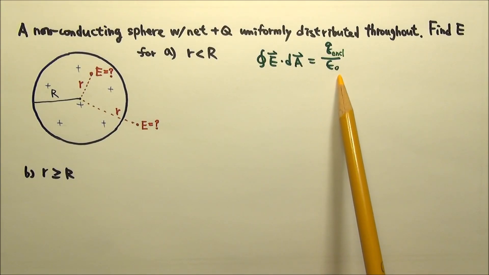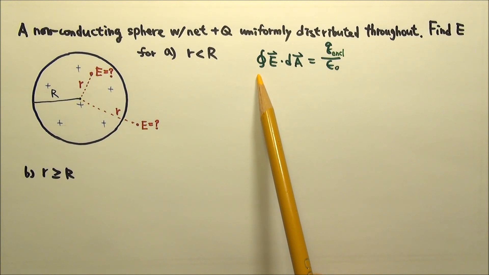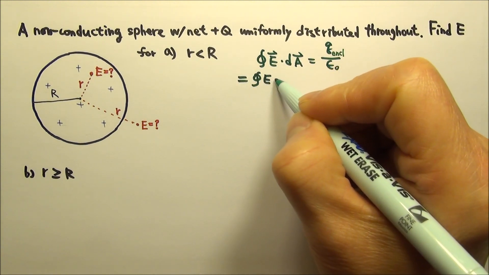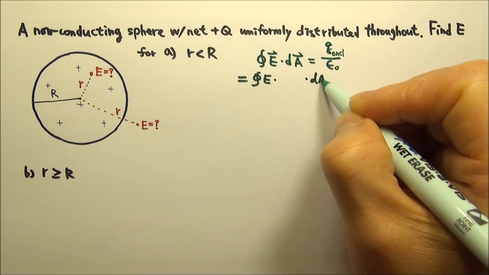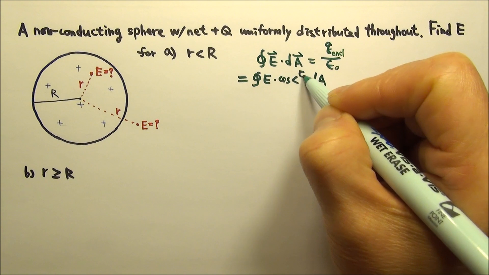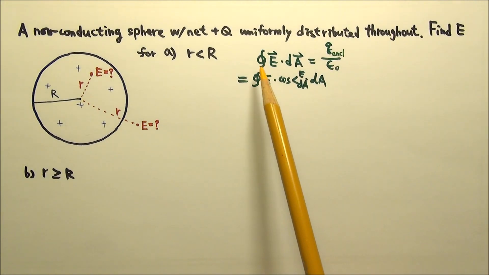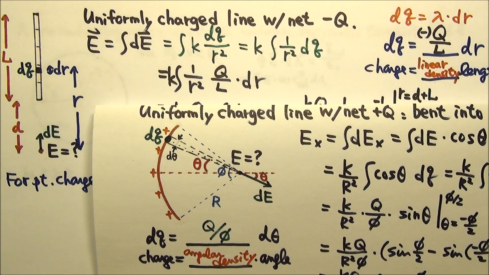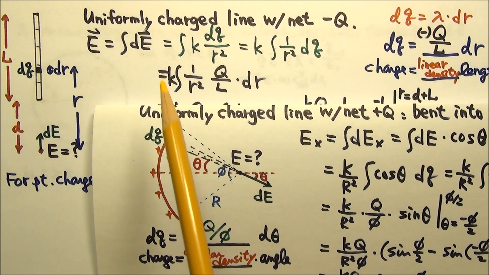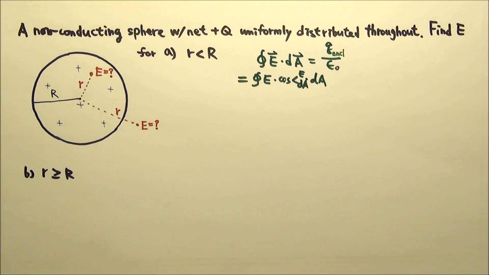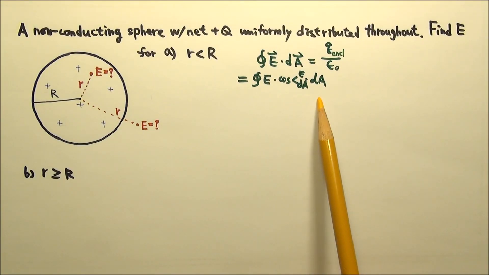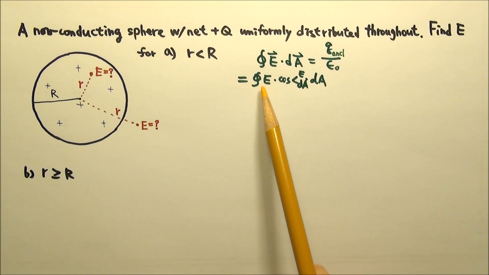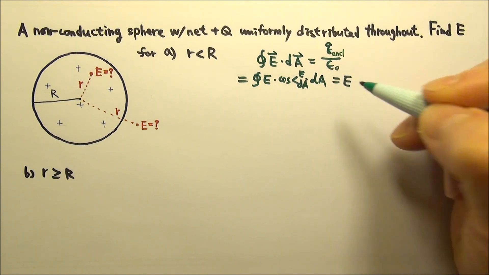To use Gauss's law, we need to make a closed Gaussian surface for this integral of E dot dA, which equals the magnitude of the electric field times the magnitude of dA times the cosine of the angle between E and dA. Although Gauss's law involves an integral, we are not interested in doing complex integration. We need the magnitude of the electric field to be the same everywhere on the Gaussian surface, so we can take E out of the integration.